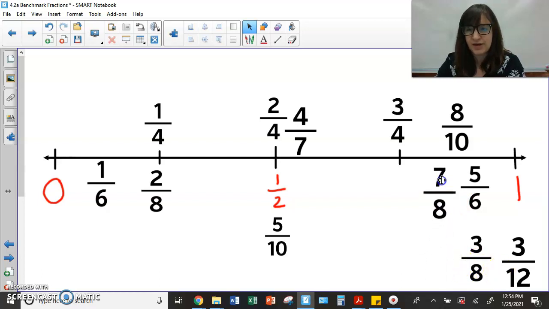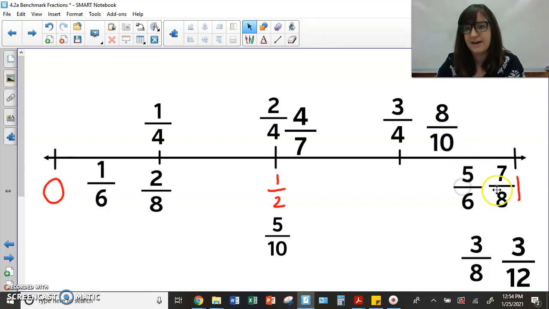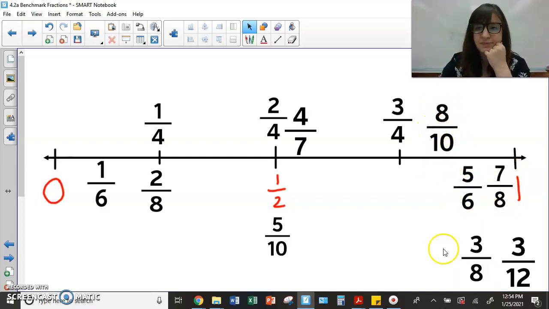I have 7/8 right here, which is 1 away. But if I'm thinking about it in relationship to 5/6, okay, we have 5/6 and 7/8. Each one is 1 away from their denominator, but these pieces are going to be smaller. So this one's actually going to be a little bit closer. So I'll move these down slightly. I'm thinking that 8/10 is the smallest, then 5/6, then 7/8. I know for a fact these two, because they're each 1 away from their denominator. And when you have that, the one that's got smaller pieces, the larger numbers, those are going to be closer. So I can compare those, but I would probably want to check my work slightly with these.